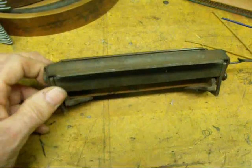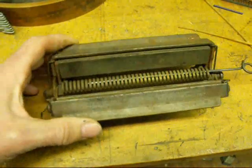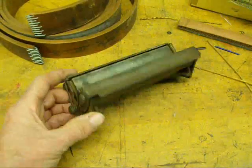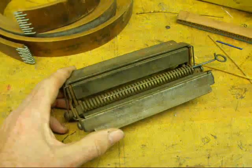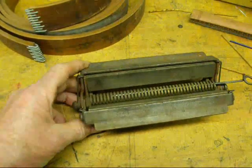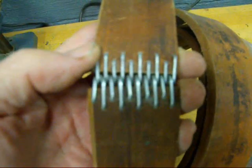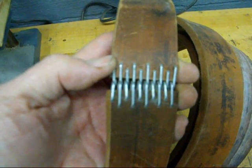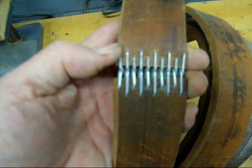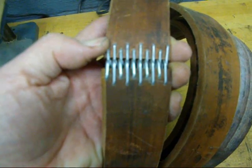This is the actual belt splicer itself — they come in different widths. This is the cheaper kind that you just hold in a bench vise in order to clinch the belt hooks, but there's a big free-standing one too, made by Clipper, with two big handles — kind of hard to get a hold of. This one is quite satisfactory when you're in a shop; if you're out in the farm field you'd want that other kind. When you splice these together, in order for the belt to be even on the sides, you need to have one set of hooks offset a little bit from the others. It's a good idea to practice on some scrap leather before you commit yourself to cutting your belt to final length.